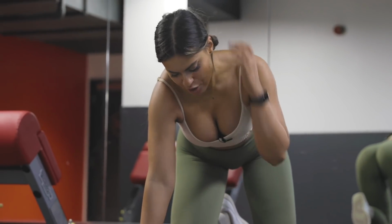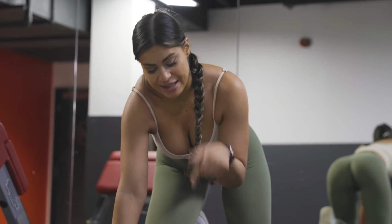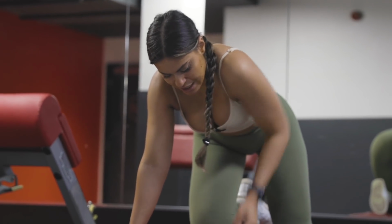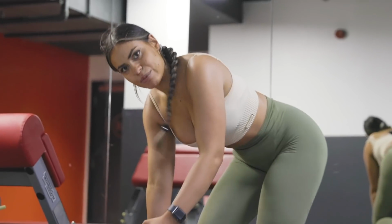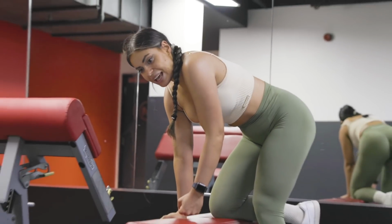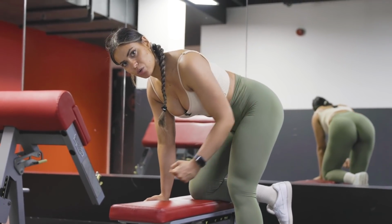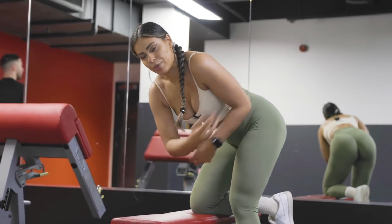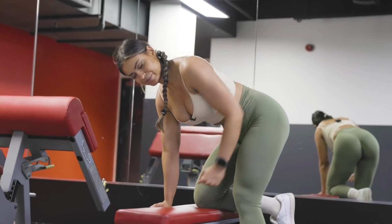So one thing that I always see a lot of people making a mistake with on this particular exercise is that they bring the weight up in a vertical way. Let me just move so you can see. They just lift it up this way, but that's not right. You should form a sort of arch and go backwards in a sense to engage your back a little bit more. So rather than just go like this, you want to go like this, okay?